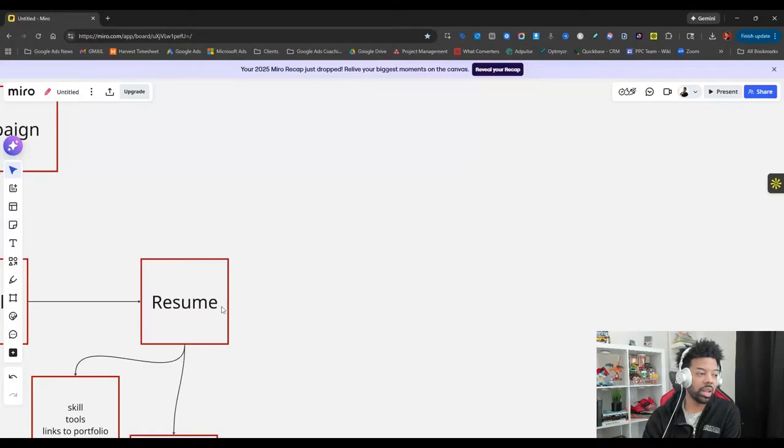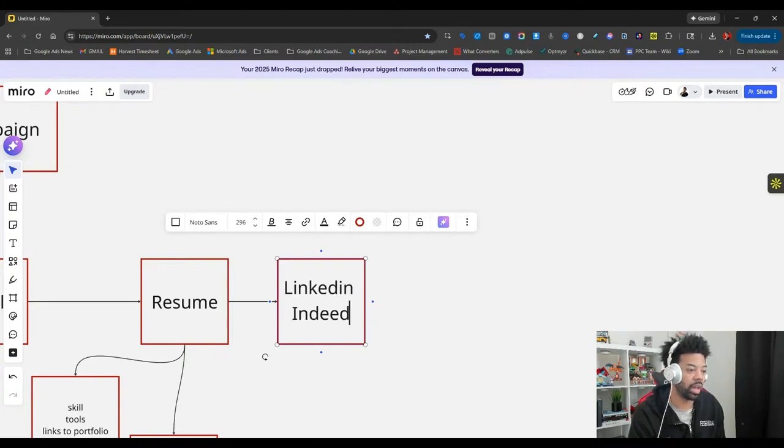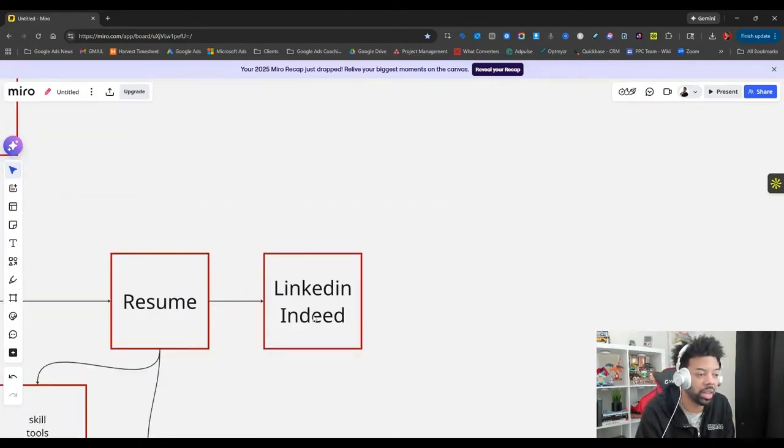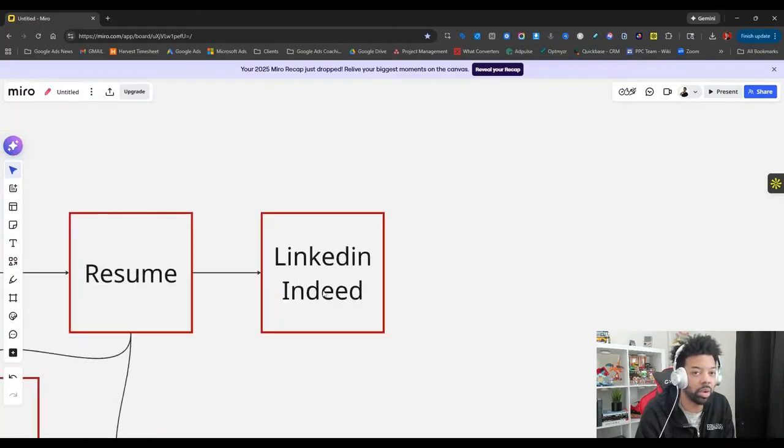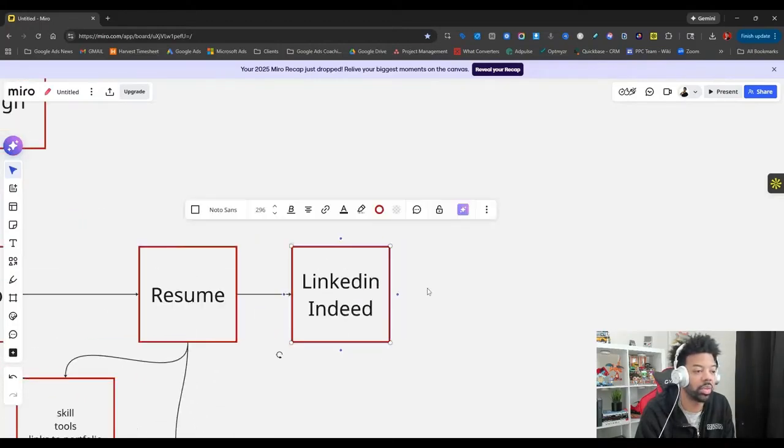So once you build out the resume, you've added all this stuff in here, the next thing is applying for the job. I know back in the day, you would just go on LinkedIn, Indeed, and apply for jobs. But now we got AI and all this stuff. It can basically just do it for you. But the way to stand out even more is to not only apply for the job, but also reach out to people that are in the role that you're applying for, and then also managers of the people that are in those roles.